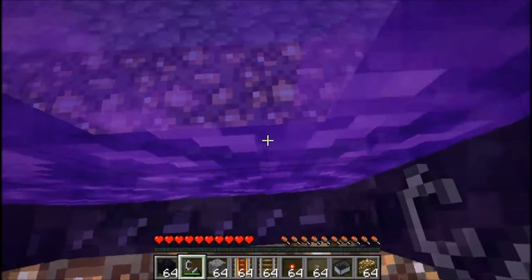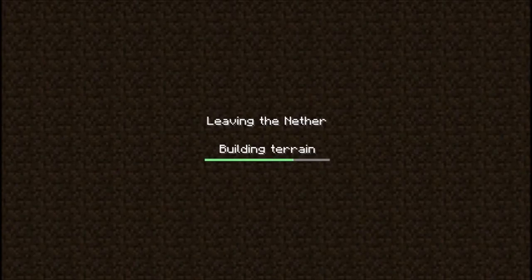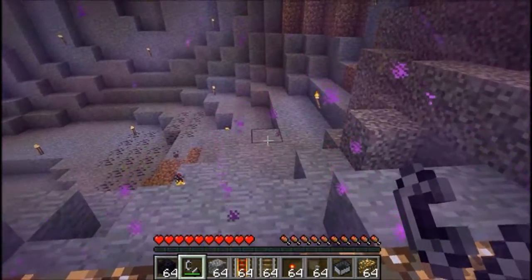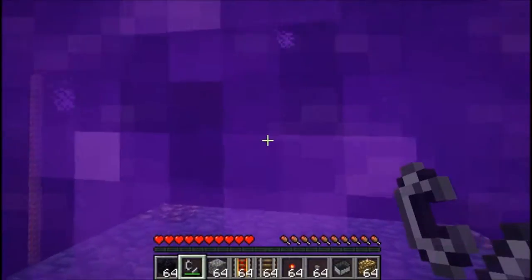I'll go ahead and light this up. We should come out in the cavern where we built the third portal. And here we are. Excellent. So now we can travel this distance in very short order.